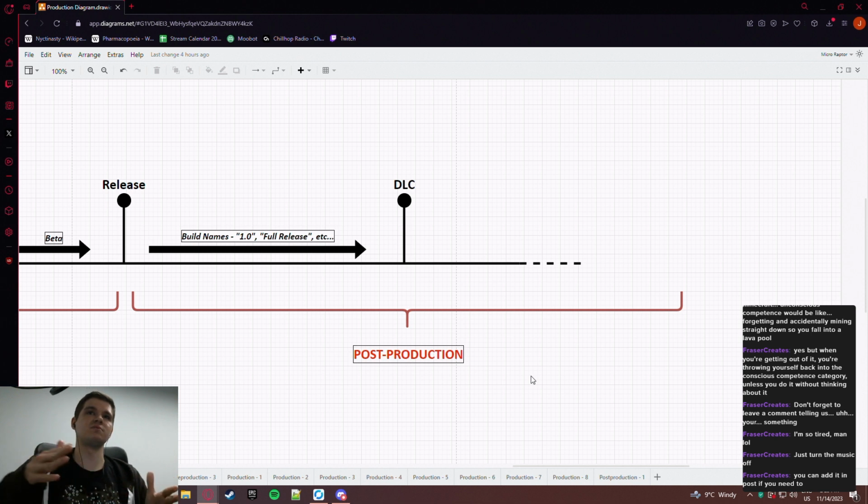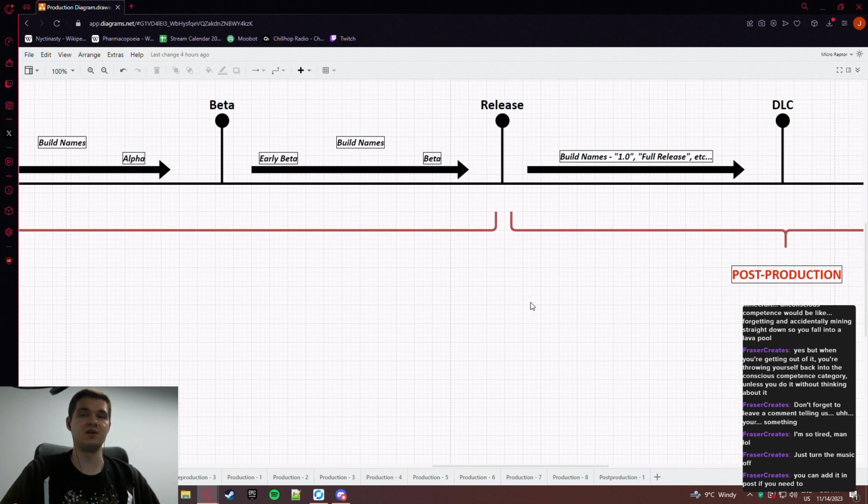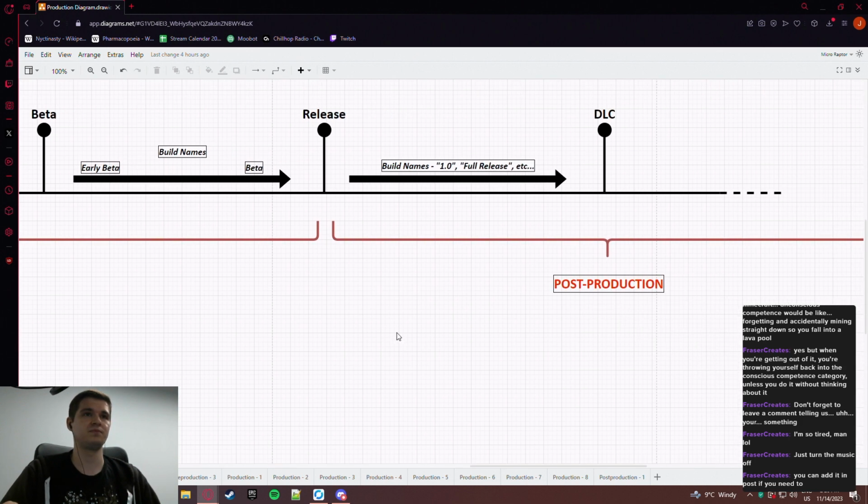That can kind of stretch on. And for games that are also live service, this model of post-production doesn't really play into it, just because there are different ways to define that. The game's not really ever finished, right? You can think of an MMO or other multiplayer games like that that are live service. They don't really have an end. The end is when the players stop playing the game, because then it isn't financially viable to keep making the game.